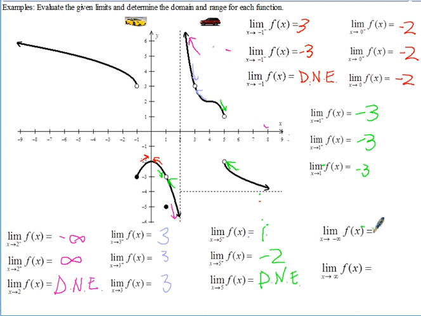Then the limit as x approaches negative infinity. For negative infinity, we look at the far left part of the graph, which is right here. You see that keeps going up forever, so the y value goes to infinity. And then as x approaches positive infinity, we look at the far right of the graph, but this time it doesn't go to negative infinity. It doesn't go down further because there's a horizontal asymptote at y equals negative 4. So it's getting closer and closer to negative 4.